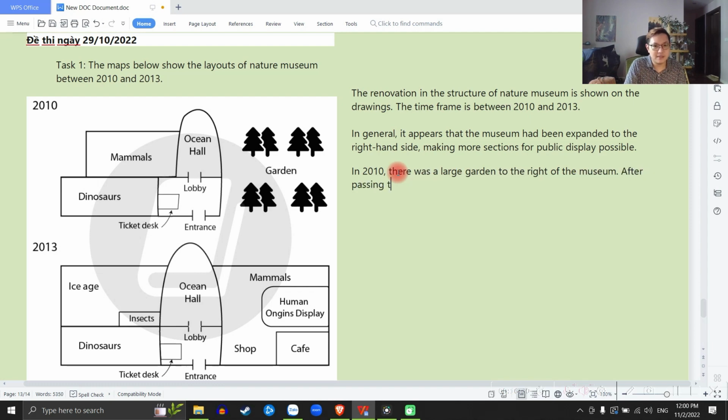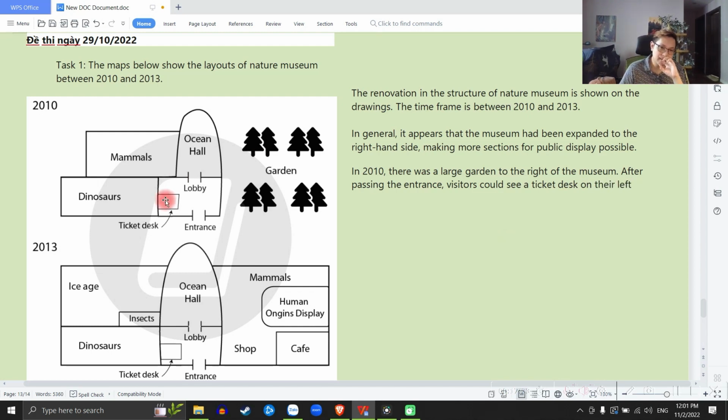After passing the entrance, sau khi vượt qua được cái cổng vào, you can say that of course a museum is to serve the public, right? Đương nhiên cái bảo tàng là serve quần chúng rồi. So you can say after passing the entrance, visitors, những người viếng thăm, could see a ticket desk on their left.